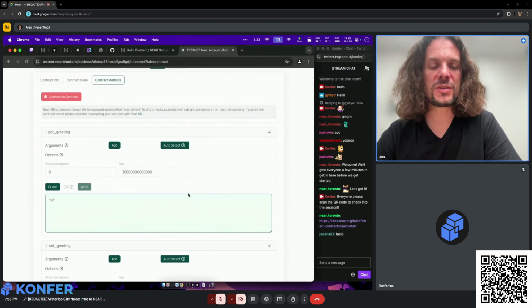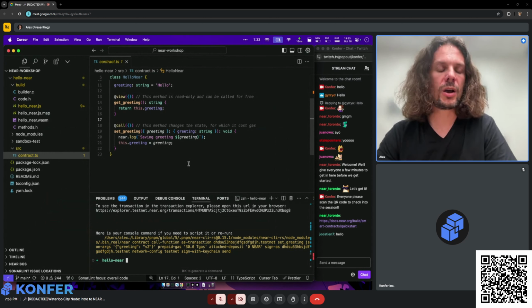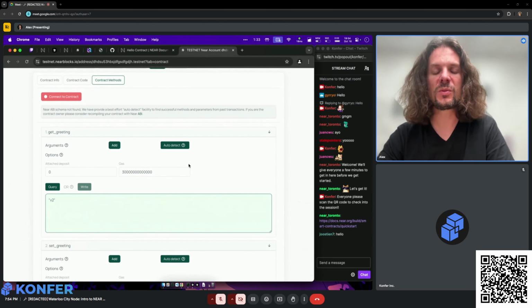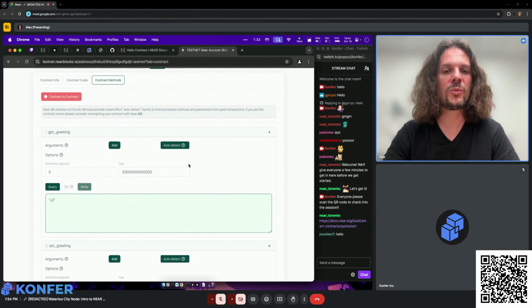All right, so we have a contract. We did some changes from the CLI. Now, what about our users? How will they interact with our contract? For that, you would create an app, and in the next few workshops, you're going to learn more about this. But to go high level and figure out how you onboard your user, what's the basic flow, we're going to cover it right now.